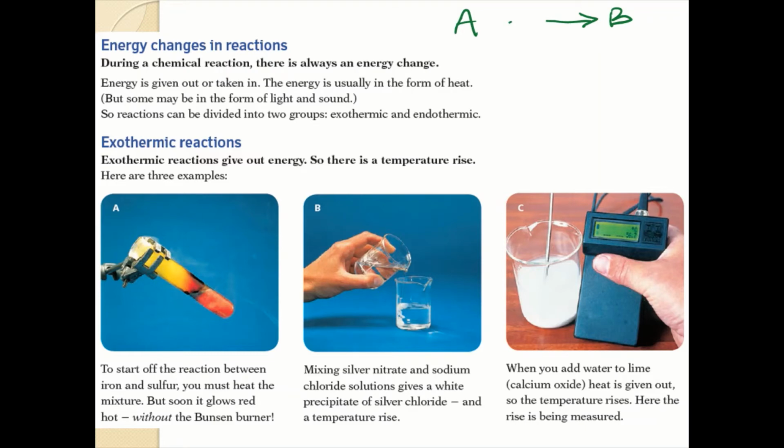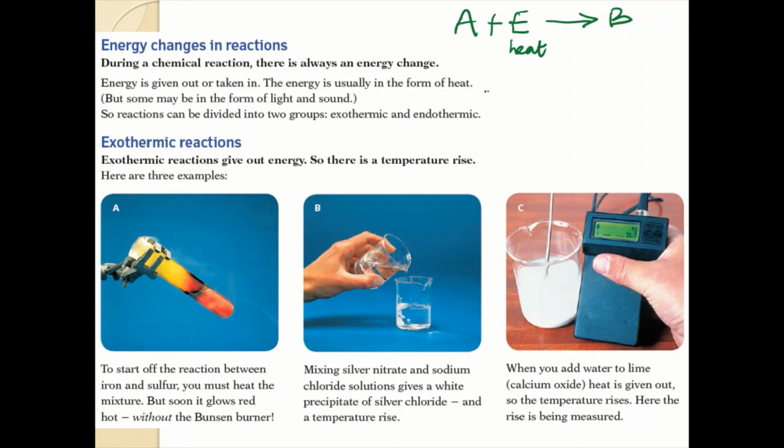So in chemistry, sometimes when this change takes place, A might require that before the reaction takes place, it takes in energy, absorbs energy, and this energy is usually in form of heat energy. So when A absorbs heat energy, it uses that heat energy to carry out chemical reaction, and so it's converted to B. So in this kind of reaction, we can see that it has to do with absorption of energy, taking in of energy.